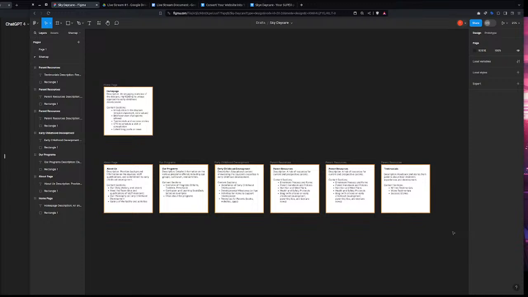Don't just go with what they give you, but this gives anybody who has or does not have previous knowledge of how to do these types of things the ability to quickly generate a pretty comprehensive sitemap for a website. And if you were utilizing your own website builder, you could certainly just take this content and continue to use ChatGPT to build on it and create a website, as you'll see me do in the coming streams.